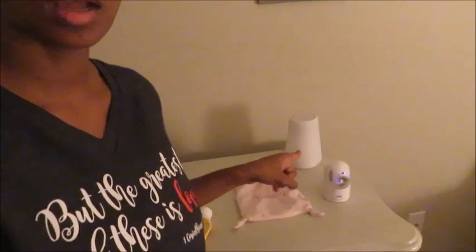Okay, so now that we are almost ready for bed, I'm going to turn on Victory's sound machine. I use the Hatch Baby sound machine right here, and I always use the white noise with no nightlight. I make it as dark as possible in her room, and so I'm gonna turn that on now. So that's her sound machine. We're gonna read a book, and then we're going to start winding down. I'll turn off the lights, she'll nurse a little while, and then she'll fall asleep, and I'll put her right in her crib, and that is it.